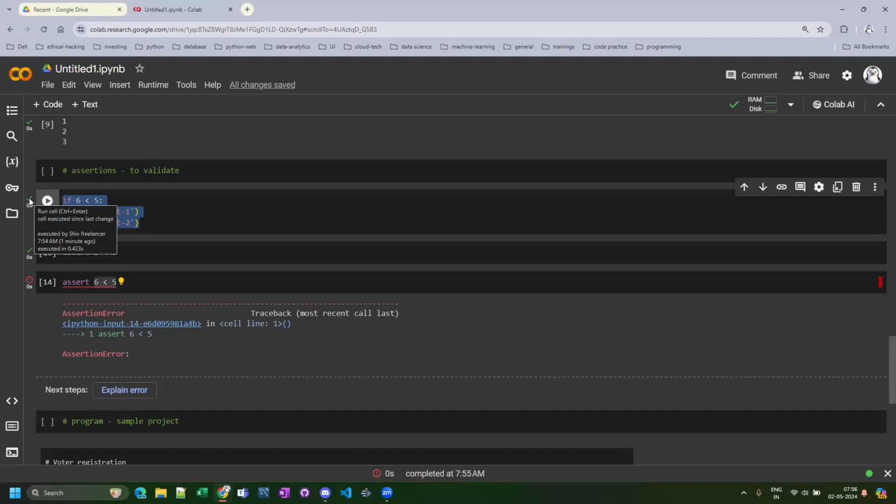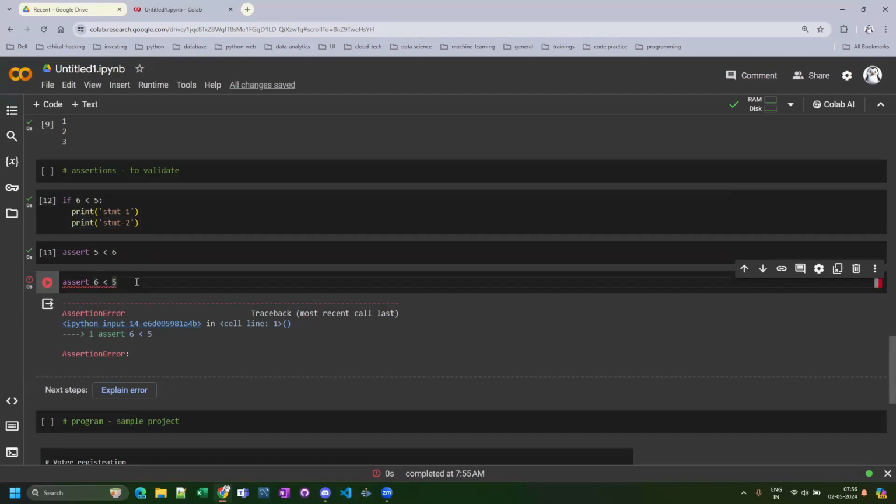If you are coming from a testing background, a green mark means the test is passed, and a red mark means the test is failed. But here it is giving you a green mark, meaning the test is passed even though the condition failed. But you don't want it to pass, right? If the condition failed, the test case should fail. That's what it does with assertions. This condition is failed, so the test case has to fail. This is the advantage you have with assertions.